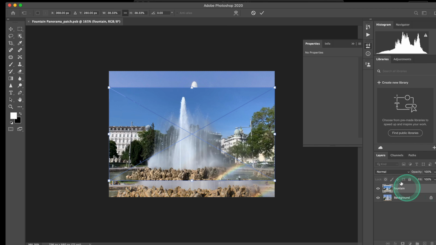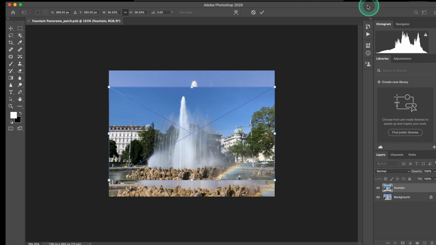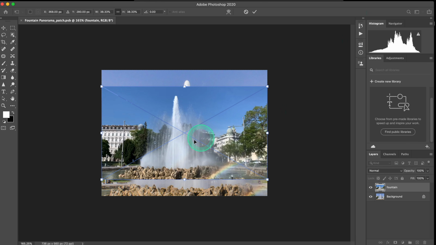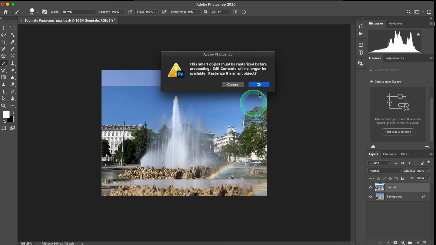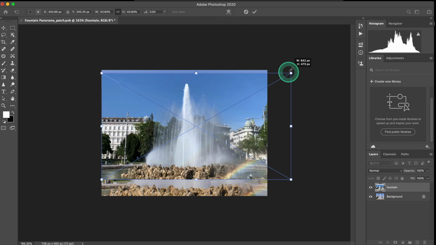Okay. So let's just close that, and I want to try and line up the video to the patch as best as I can. So with the patch selected, what I need to do, because when I dragged it in, it was straight into the transform tool. So I'm on the Mac, so if I go Command T, that puts me on the transform. If you're on the PC, that would have been Control T. And with the transform tool open, I can just slightly stretch that out.